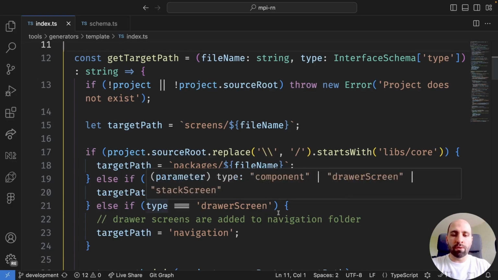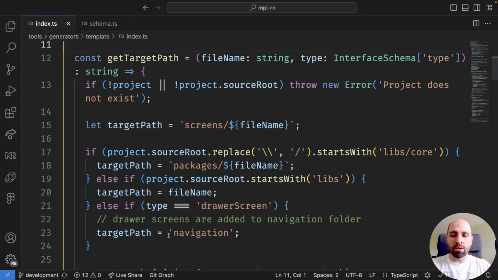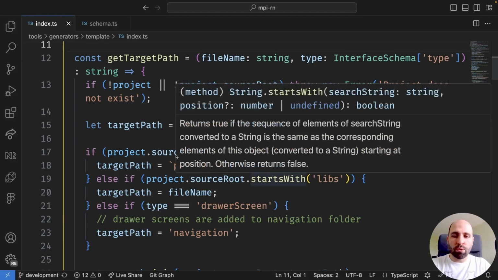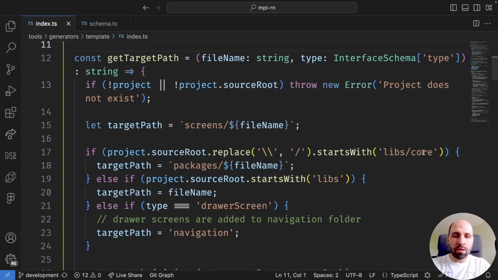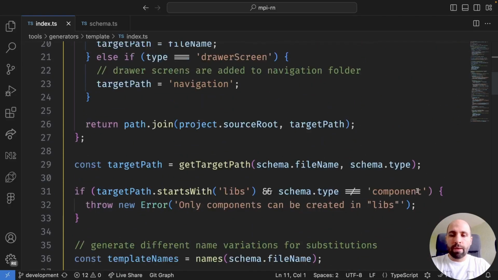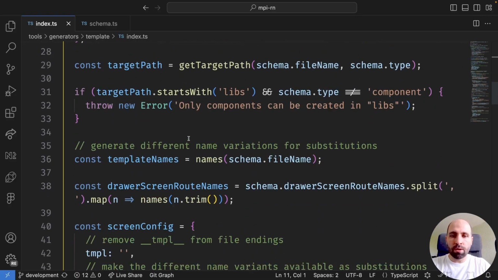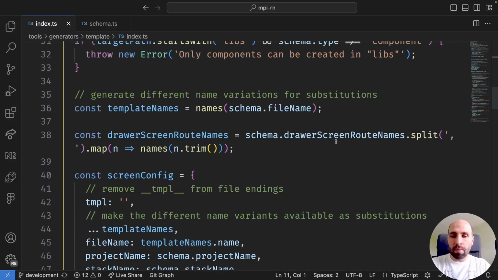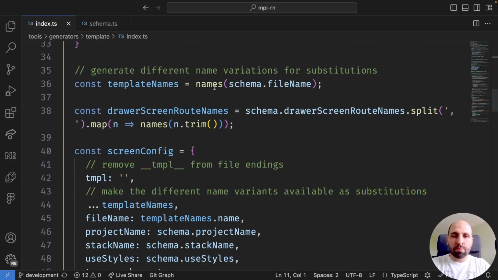If we create a drawer screen, the target path would be navigation, because we want to put this template into the navigation. Otherwise, we would put that into the packages if it goes into the libs core, if we are creating a core component. Okay, so the target path here, and so the template names.